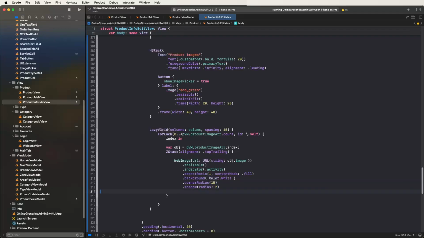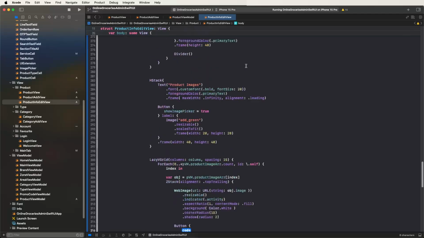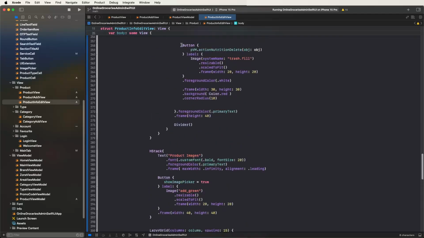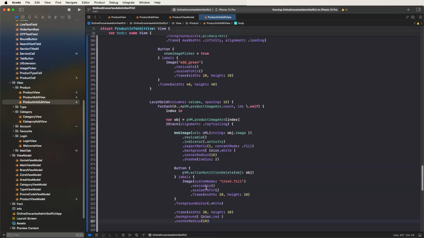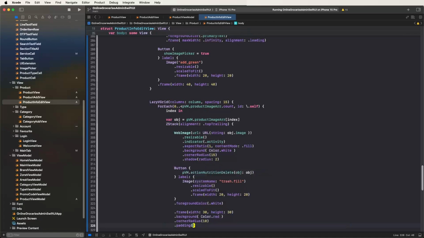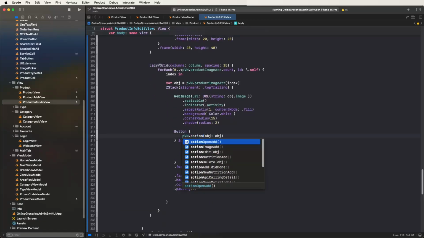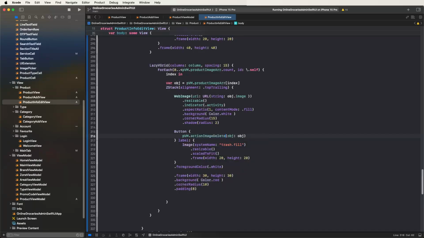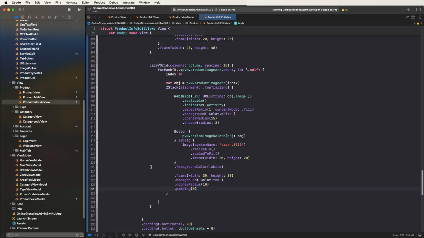Now also I need to develop here the delete button. I need to configure this here. So I need to write down here the button action. I need to copy here for this bullet button. So I need to copy and paste here. It's good. And I need to write down here the padding. Give this here the 8. Also I need to change this here the action event for the delete. Image delete function I need to call here. Like these configurations are needed. Now I need to test this here the UI.